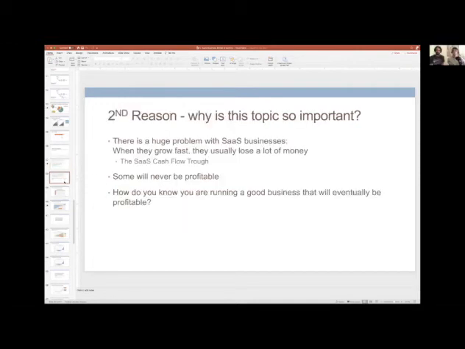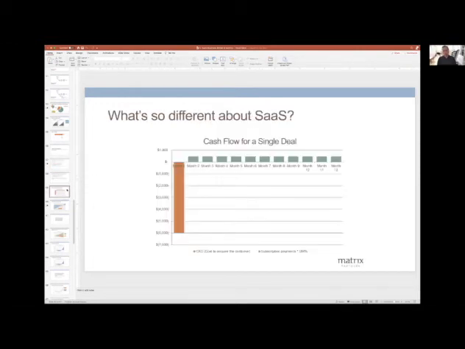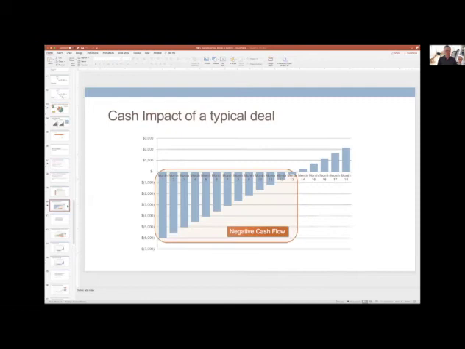So the thing that happens with a recurring revenue deal or a SaaS deal is that you will typically spend a lot of money in sales and marketing to acquire that customer. And you spend that money up front, but you don't get it back quickly. You only get it back in a small series of payments. And on average, it turns out that it takes 20 months. I've looked at a bunch of public companies, and if you look at all the public companies in the SaaS space, the average is it takes them 20 months to get back how much money they spent to acquire that customer. Wow. So what that leads to is a significant negative cash flow period.